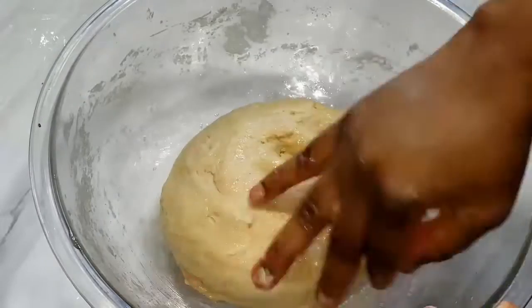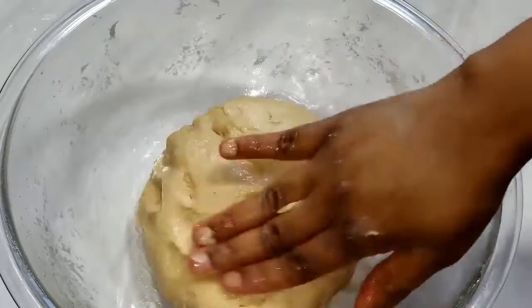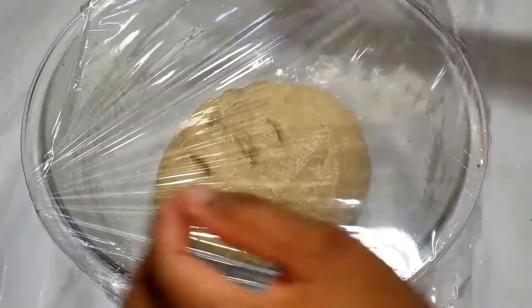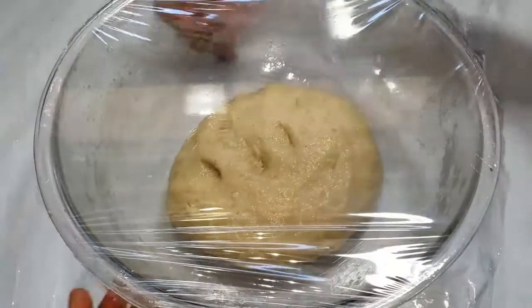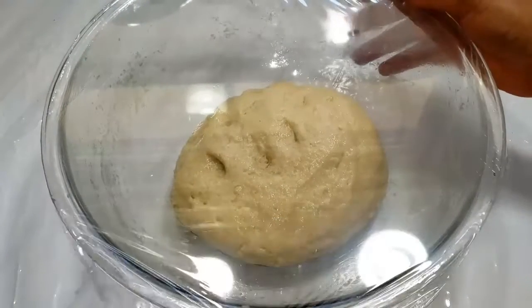Now rub some oil on the surface of the mixing bowl. This will prevent the dough from sticking to the bowl after proofing. Cover with a film wrap and your kitchen towel. Leave in a warm place to proof for about 45 minutes or until it doubles in size.